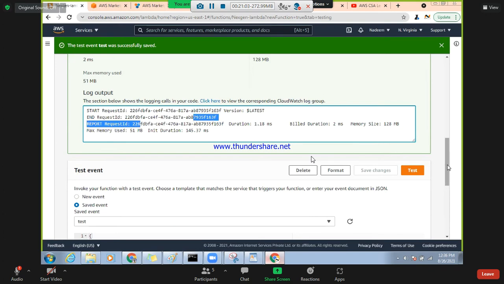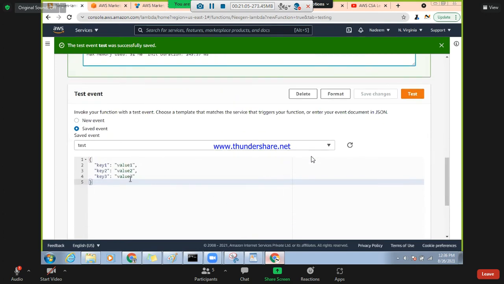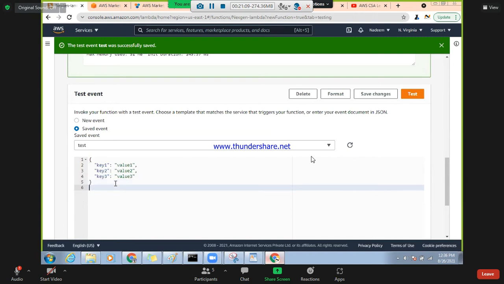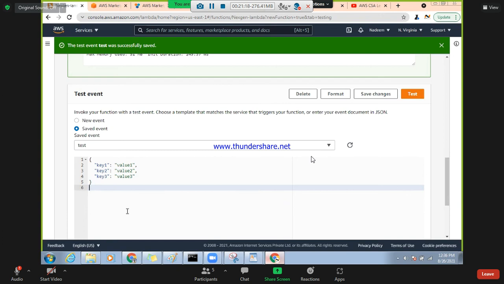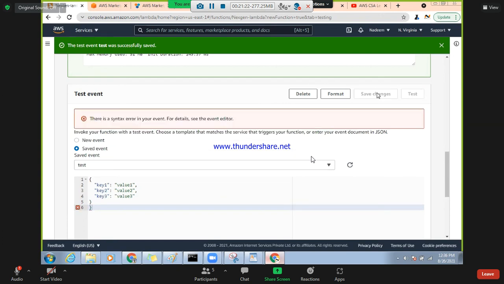Okay, let's say for example, if I'm just doing some changes here, okay, and if you save changes, oops, very good. It is not allowing me to write some bad code. See how intelligent it is. So it is not allowing you.